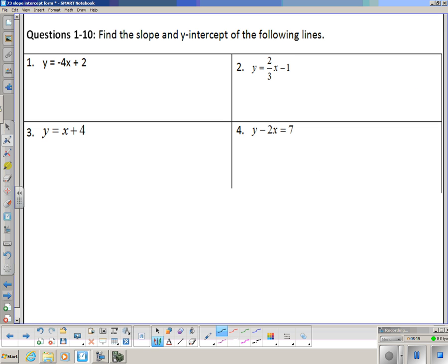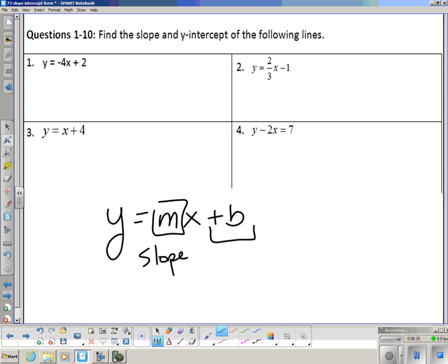So for example, if I give you an equation, it says find the slope and y-intercept of the following lines. So y equals negative 4x plus 2, using our format that we just discovered for the equation of the line, the number in front of x is the slope, the other value is the y-intercept. As long as it's y equals, we have to make sure it's in that format. So the first one is in that format. So we know the slope is just the number in front of x. So the slope is the coefficient of x, so the slope is negative 4. And the y-intercept is actually a point. And if you're on the y-axis, that means your x is 0, comma, positive 2.